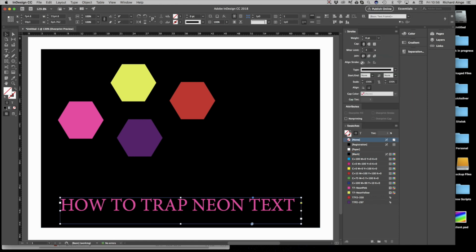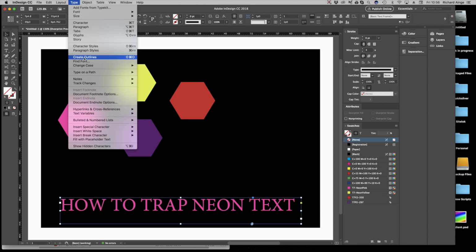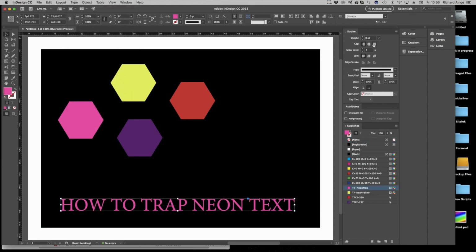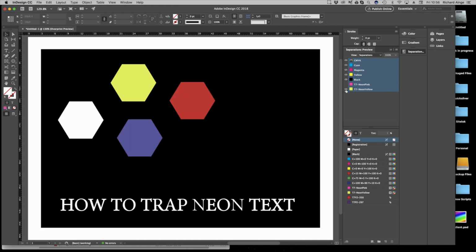Because text, you cannot put a frame on the outside, a stroke on the outside. So here what we're going to do is we're going to go to the type menu. We're going to create outlines of the text that we want to trap. And again, we're going to put 0.3mm on that one, send it to the outside and set that to overprint. And there we have it, our pre-press trapped design. Really simple, very easy. Now when I go to output, I will have my CMYK and my neon spot colours. And that's it. That's all there is to doing pre-press trapping in InDesign.